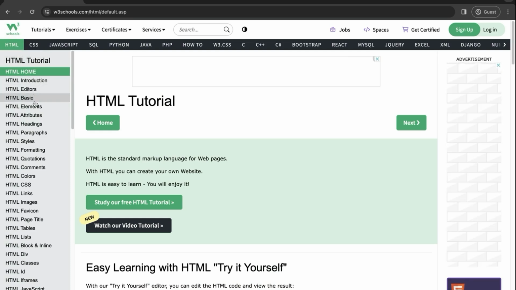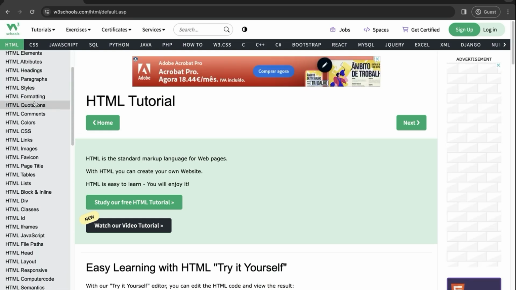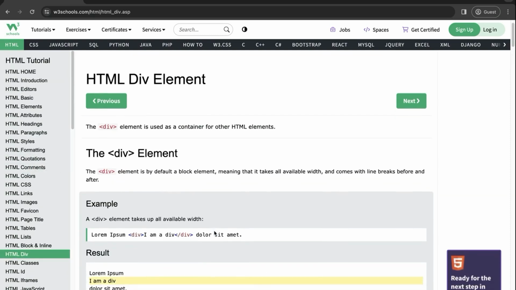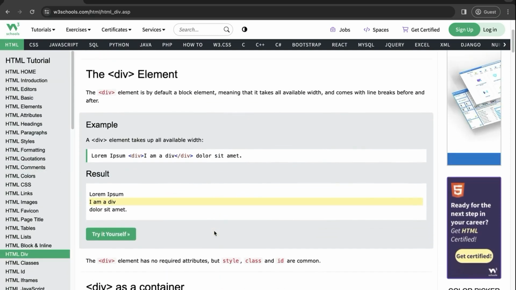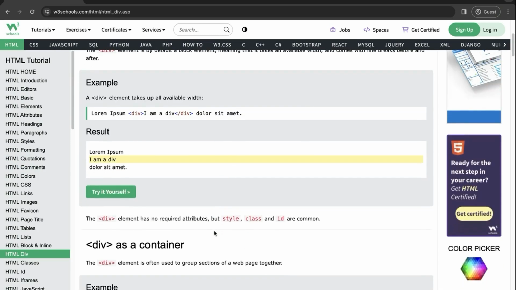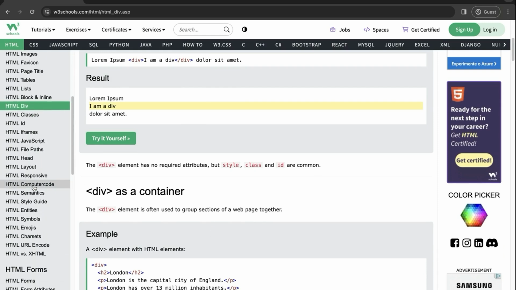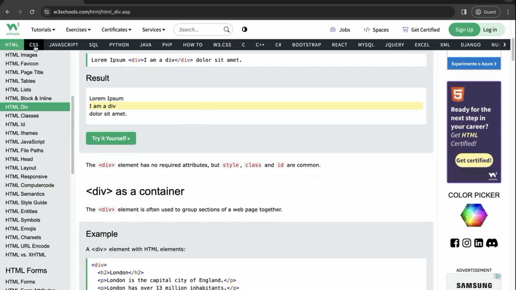As you can see, it has a ton of explanations regarding HTML elements. For example, the HTML div right over here has a brief explanation of the element, what it does and how you can use it. So if you ever forget something, go over here and check the elements and what they do. You can also do the same for CSS.